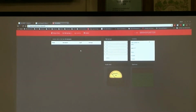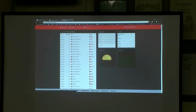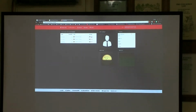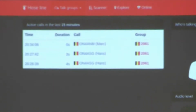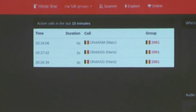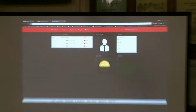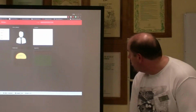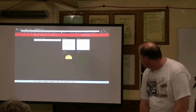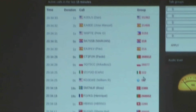Where do we go? Come on. There we go. So let's try a German talk group. Try 91, there should be a fair bit of activity. There's a little bit of activity on 91, yeah. So you can come up to the talk groups part and you can go and find a talk group there. 91, go.